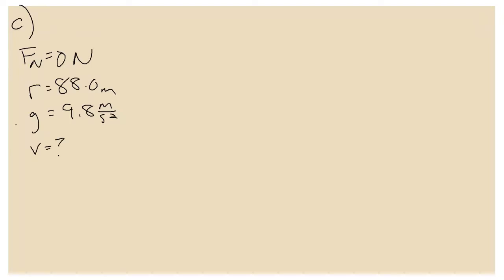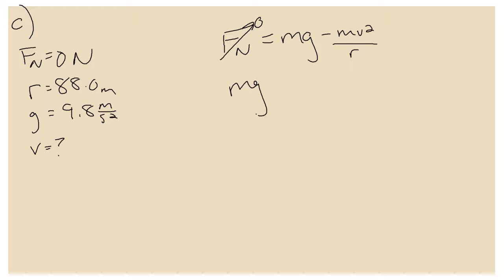Now, the equation that we developed before said the normal force is equal to mg minus mv squared over r. But the normal force is equal to 0 here. And so what that gives us is mg equals mv squared over r. Notice once again, I did not put the mass in the list of knowns, but that doesn't matter because they cancel. And so if we solve that for v, notice we're going to do that by moving the r over, and we get v equals the square root of rg. Wait a second, square root of rg?